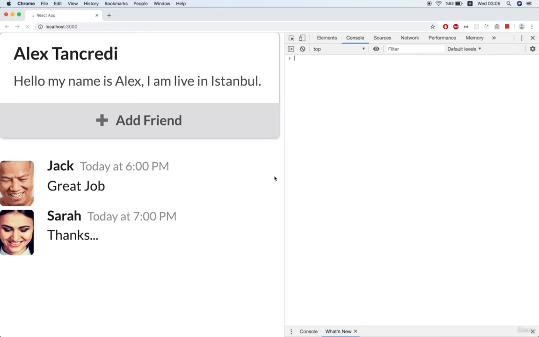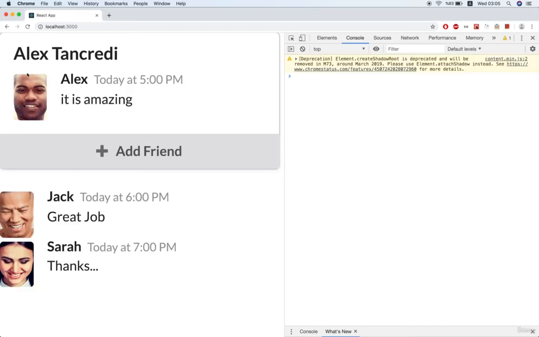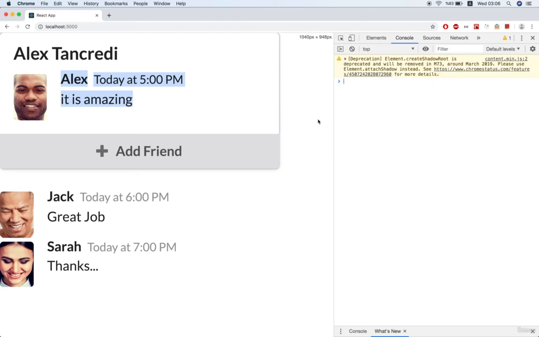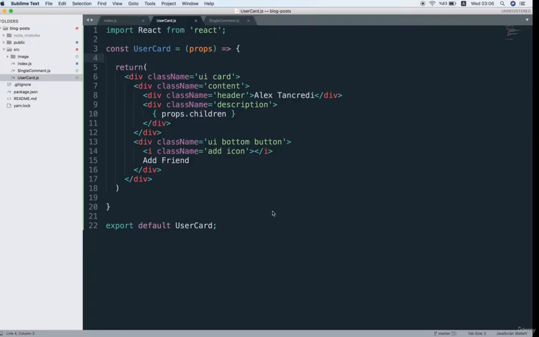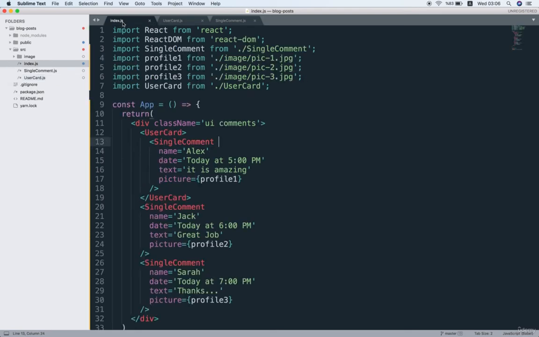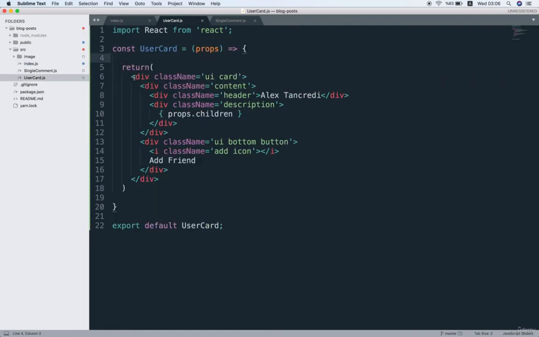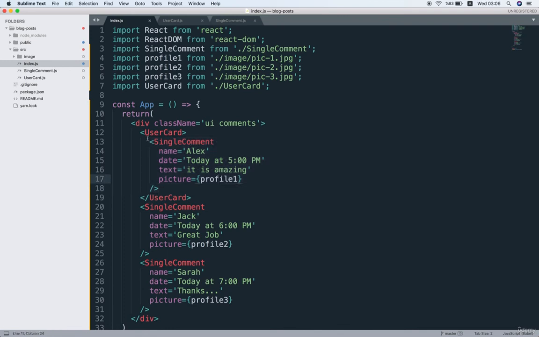And what do you see? That my single comment is now showing up inside of the user card just as we intended. That's the way we do it when we want to make reusable components. So if we ever want to show some component or content inside of a component, we'll take the child, wrap it with a parent component, and then that child component is going to show up inside of it with the props.children property. Yeah, you got it? That's cool. So that's how we create some reusable components.